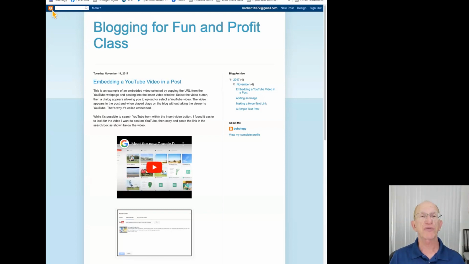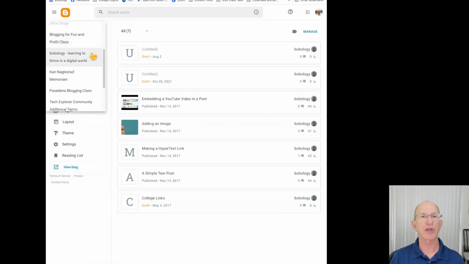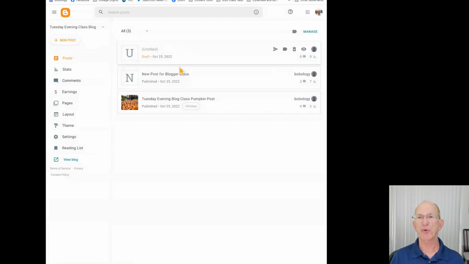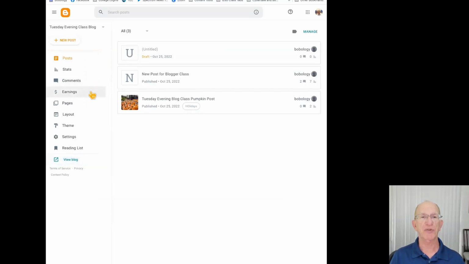Now, users visiting your website will not see this blue navigation bar. This is the navigation bar for me because I manage my site and I create a new post. But I have the ability, so if I go to another one where I looked at a different class we did, if I want to preview this one, it'll look entirely different because it's a different type of template. So it's very easy to create different types of websites, different layouts, different formats, and Google stores your information for you, although you do have the ability to download it and save it if you want to.